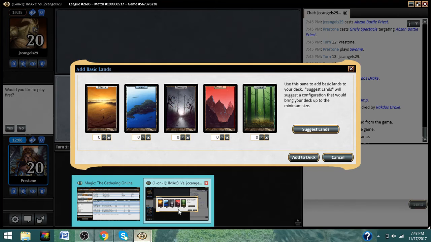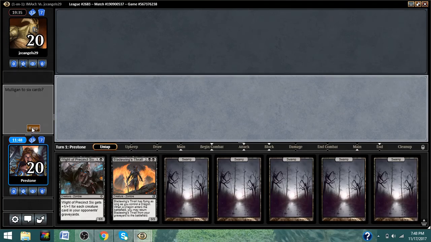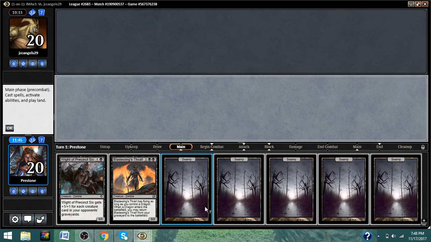Oh, we're already in our game? Oh, okay. Would you like to play it first? Yeah. I think we just keep it. I don't really like doing that, but I'm on the play and I don't really want to mulligan too hard.